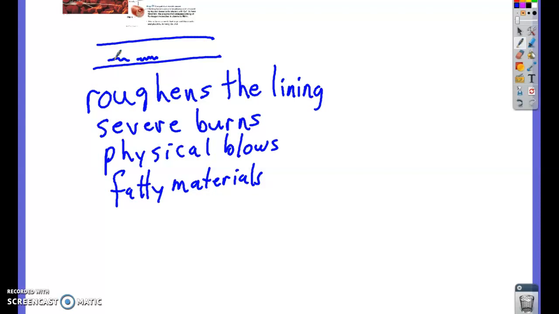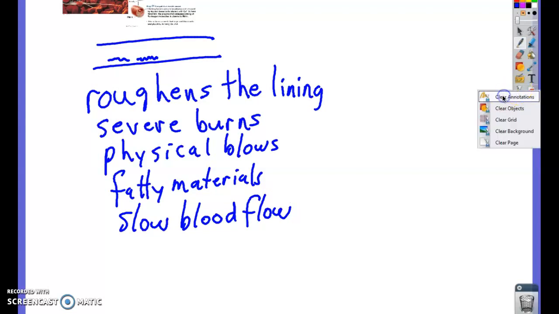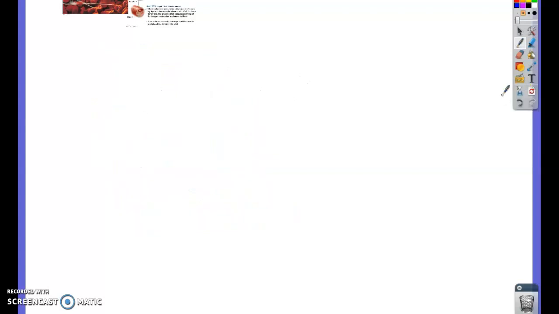Slow or pooling blood. Okay, like we said, like in your legs where they have a hard time flowing back up. Yeah, for most people that's not a problem, but once again, as you get older, that tends to be a big problem for people. All right. Now, there are several diseases relating to clotting, where too much clotting can be a problem, or you can have too little clotting, okay? So let's look at those two right quick. They're similar but different. All right, the first one is thrombocytopenia.